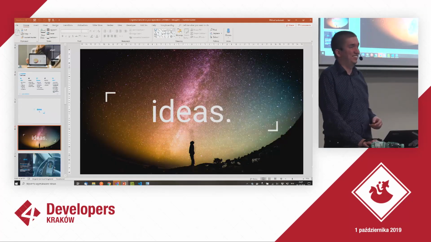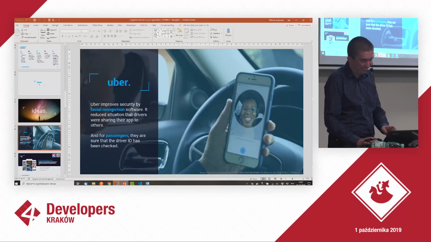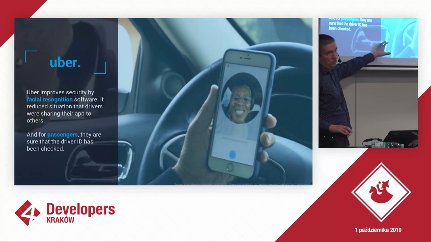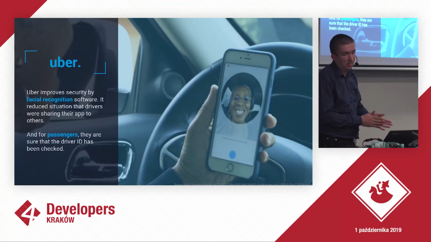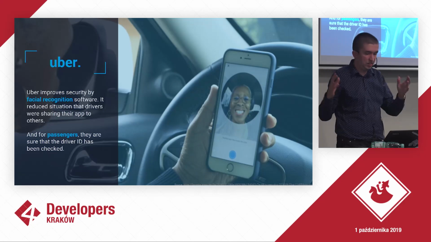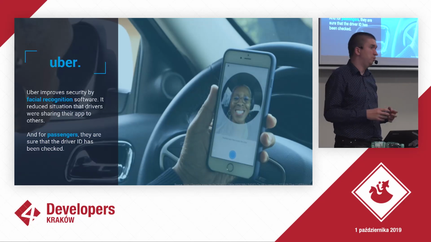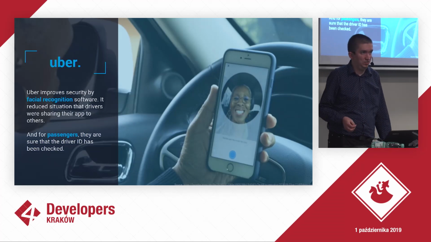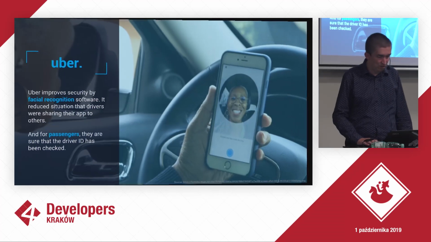That's good that you're enjoying this talk. Some brief ideas. I already mentioned Uber. So this is face recognition. For Uber, there was a problem that multiple people were driving on the same account. So they started using cognitive services, the service that I showed you just a few moments before.